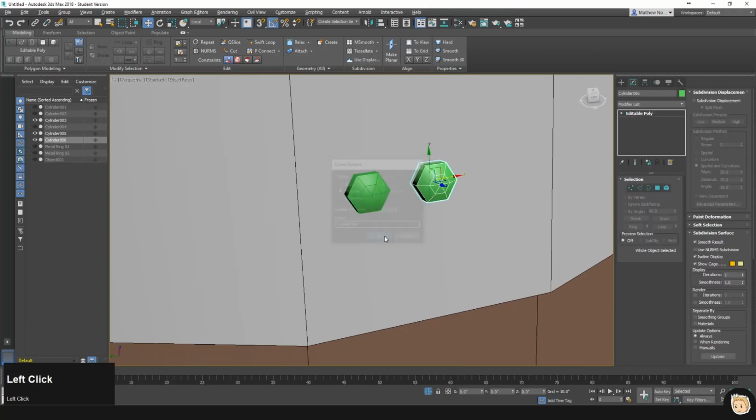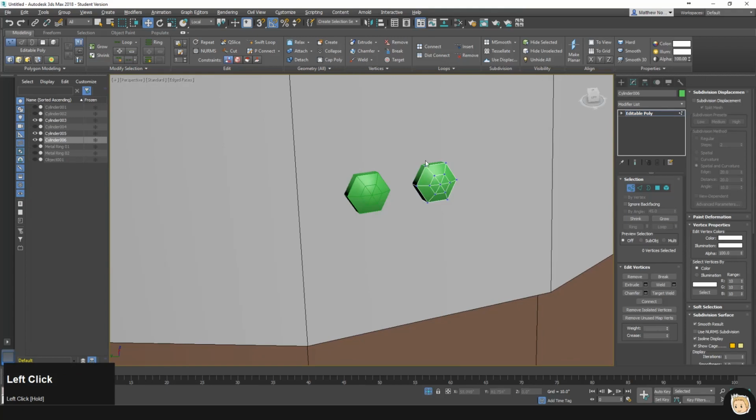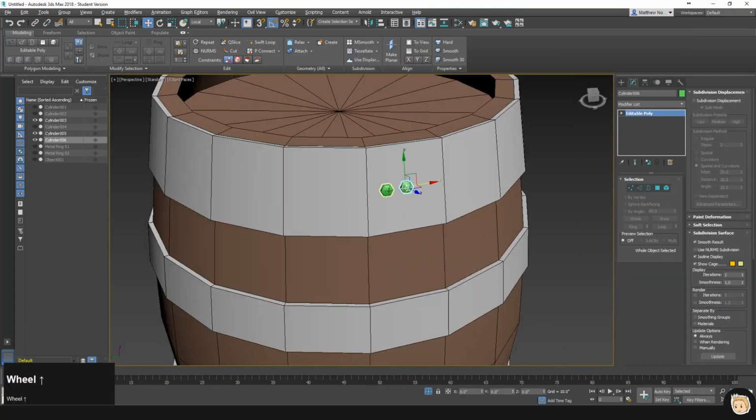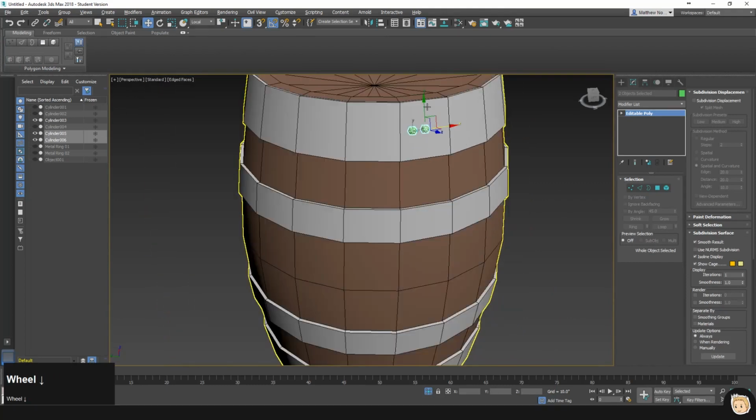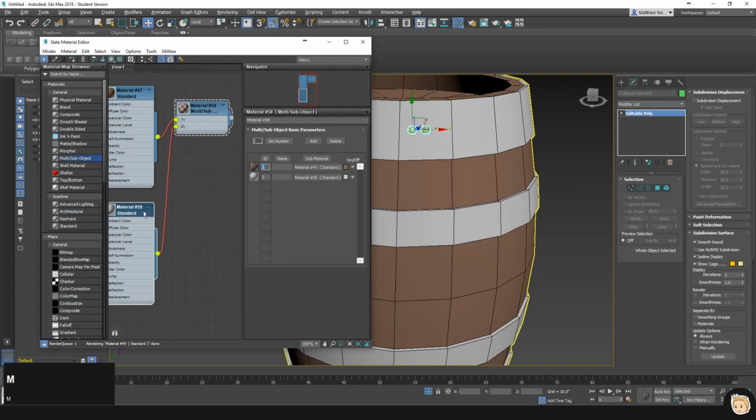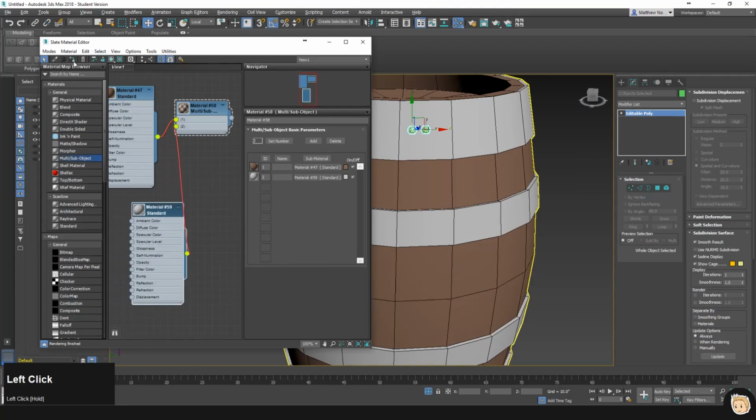And I'm just going to make an instance here, and as we saw before, anything I do to the original happens to the instance. And again, I'm going to shift drag these two down once I've just given them a bit of colour.